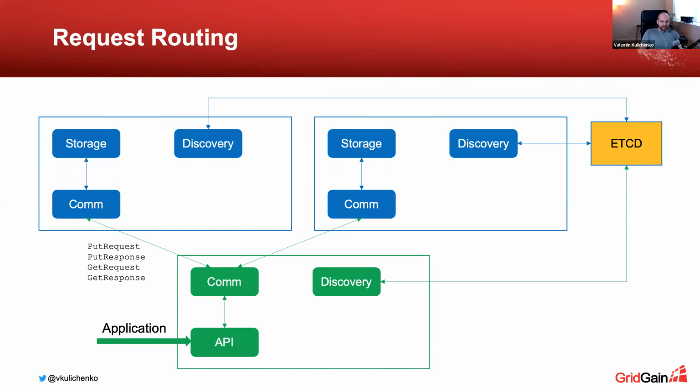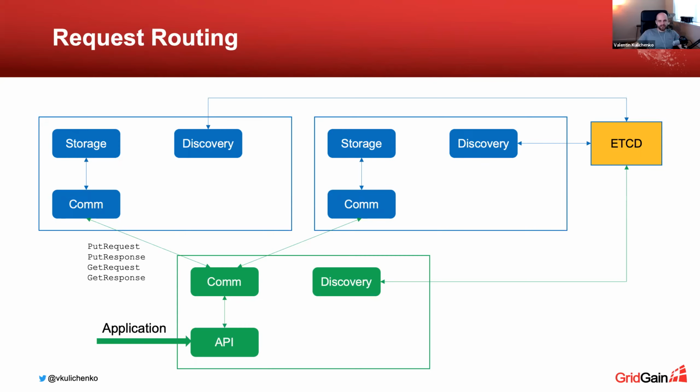And if we look at the diagram, the reason for that becomes quite obvious. We have the discovery component, which maintains all this information, but it's not really used by anyone, right? Other components are not utilizing the information that the discovery component can provide. So let's see how we can use it. This information by itself, of course, doesn't show us how to route requests. It's just a list of nodes. So we need something else.